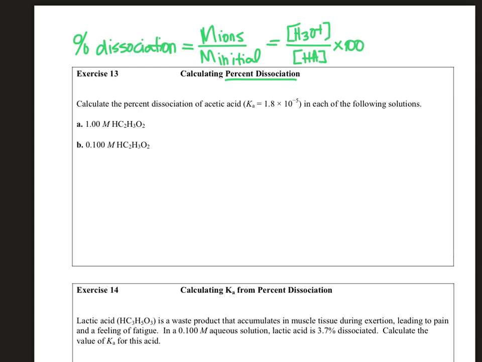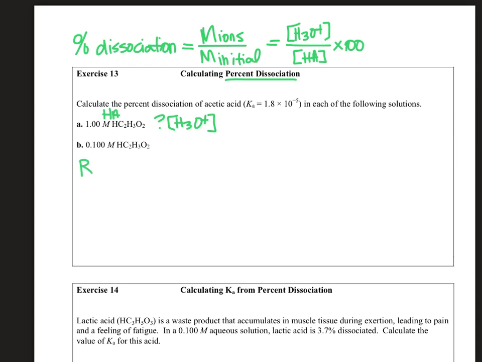All right, so on question 1, I'm going to show you exactly what you're going to do. Basically, this is HA, and we need H3O plus to find percent dissociation. So that's essentially what we're looking for. From there, we're going to set up our RICE table. I'm just going to do it down here below. So we're going to set up our RICE table.